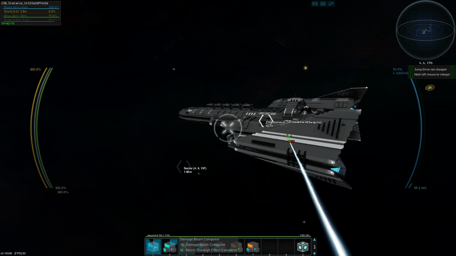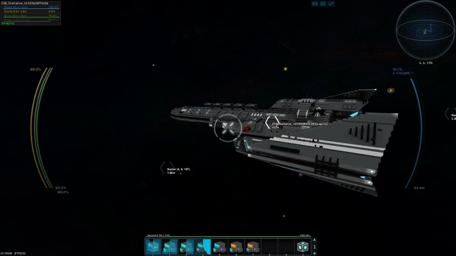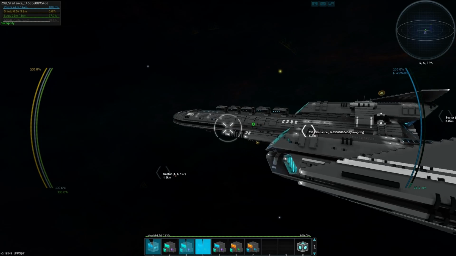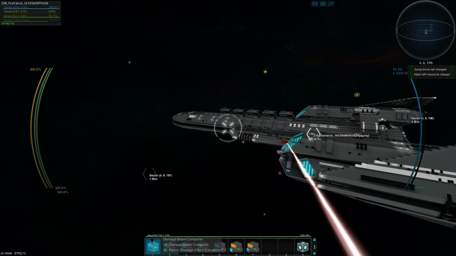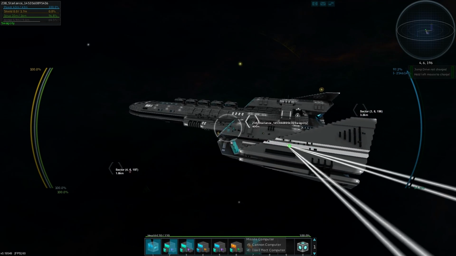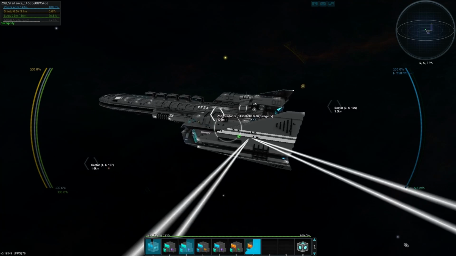And now we're actually doing some damage with these beams. This looks to be doing a bit more damage consistently. And we've brought down the armor already to 80%. That doesn't seem right. Is that right? Oh, wow. Okay, yeah, so we can bring down the armor pretty quickly, I guess. We also have these missiles here. Rapid-fire missiles. They don't seem to be doing much.